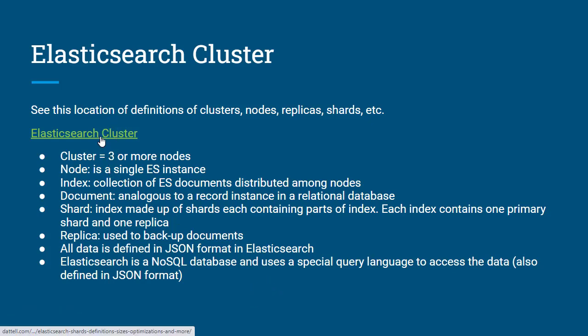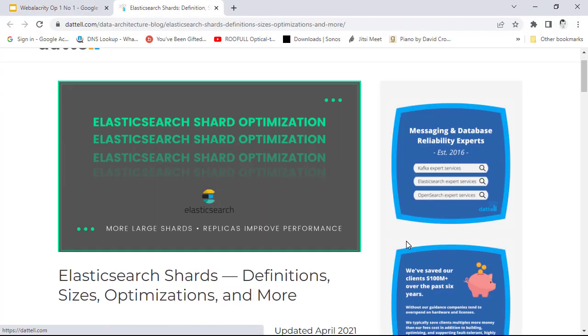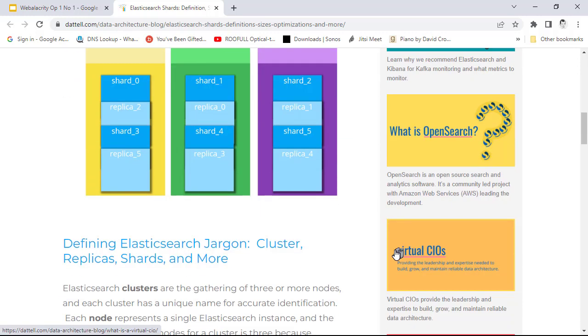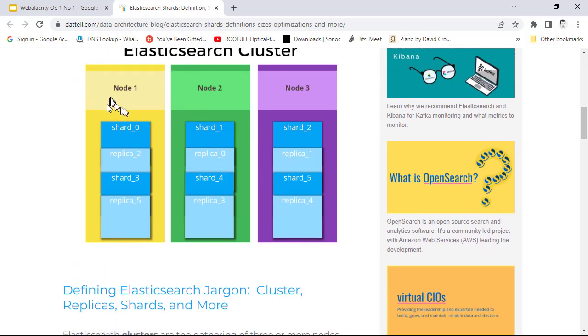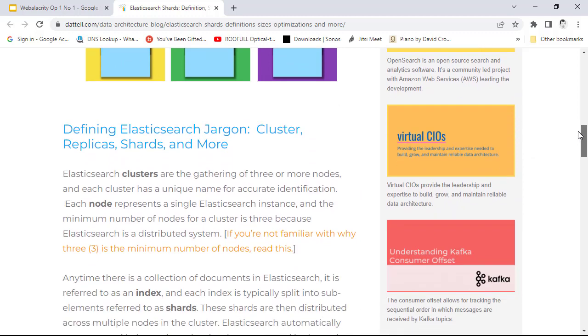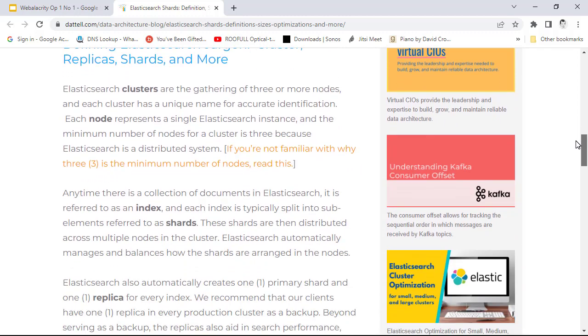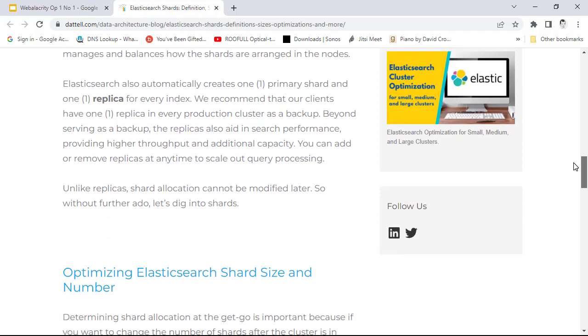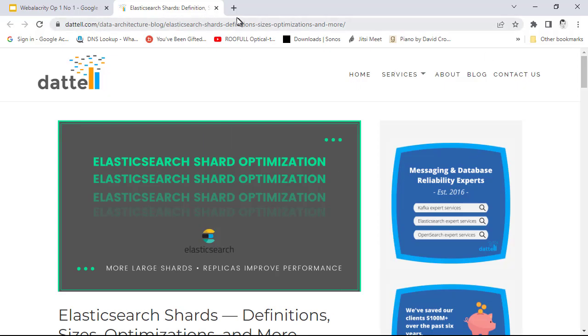Now, if you go to this website here, this has some pictures describing how this is structured. So if you launch an instance on, say, a computer, you can think of these as being on different computers, it'll start creating these shards based on the tables that you have. We'll see that when we actually start creating the recipes. We can view into how the shards are being created. This is done automatically. And then these are some of the definitions that we were talking about here. So you can read that.